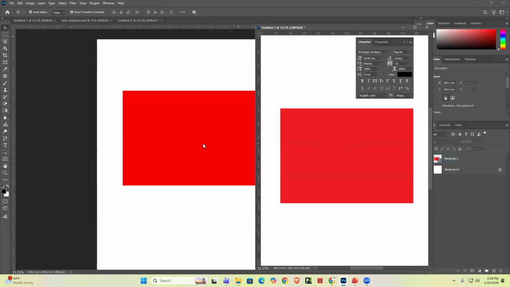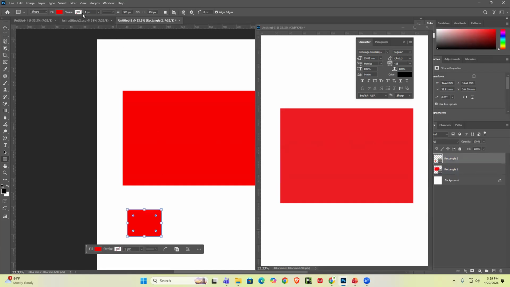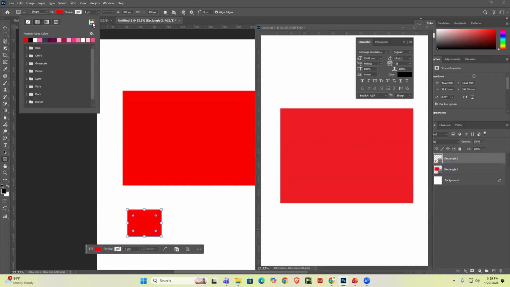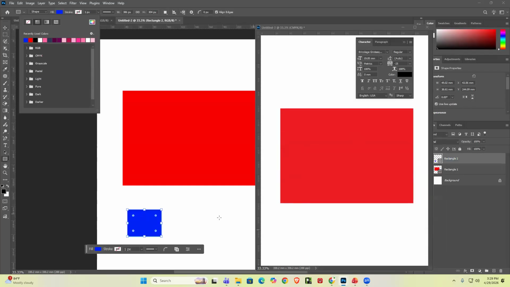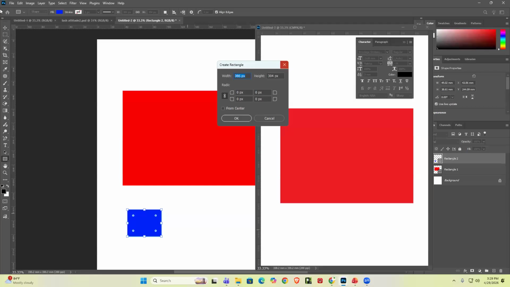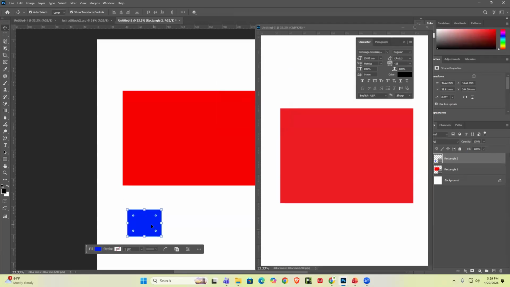Can you see that? Are you able to differentiate? Yeah. So that's the difference we are talking about. So check. Now let me create another shape here. Let's pick, let's use blue. So let's pick here. So let's use this. Now let us copy the same blue to the next work.